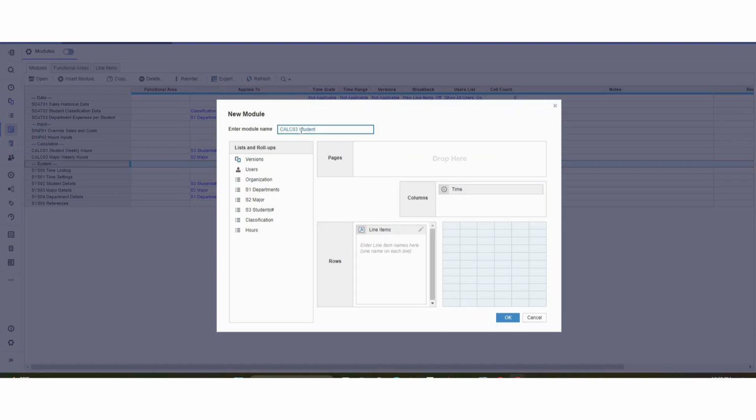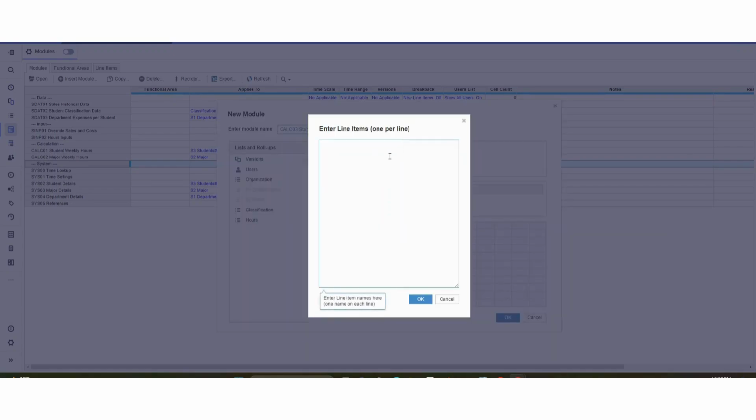We're going to call it student expenses, and we're going to say the student is the dimension. Let's move this up, and we're going to say operating expenses.